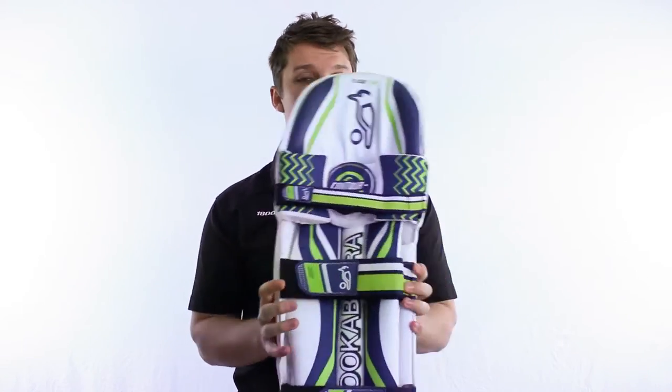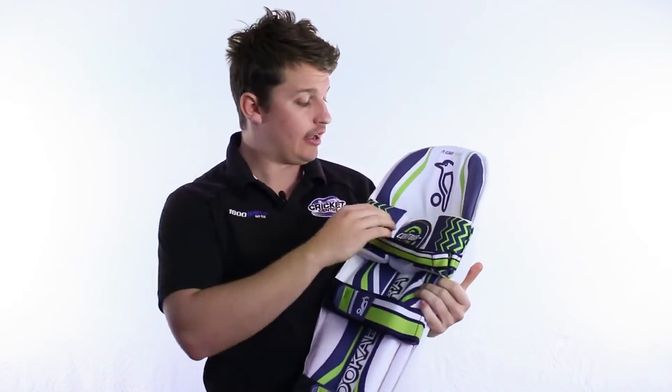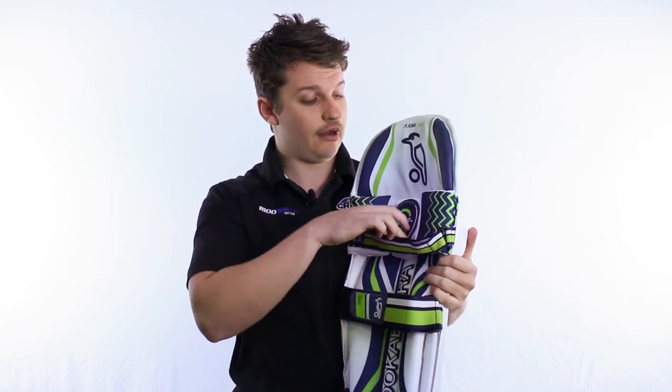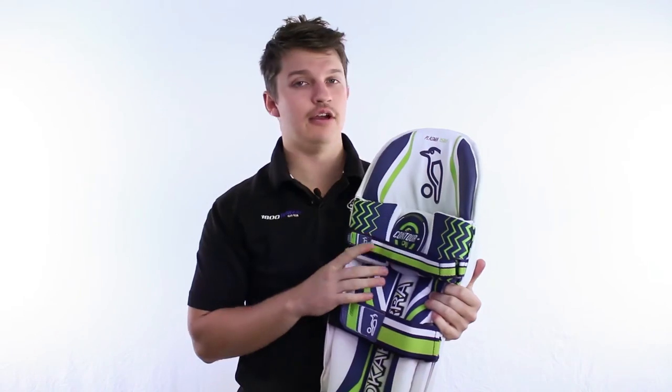We've got the lovely Contour Plus knee roll from the guys at Kookaburra this season, which is in all their top pads. So it's all adjustable. You can move that up and down, but you can see the nice contouring there. That's gonna give your knee extra protection. It's also gonna help keep it in there, not move around. And we've got finished off there with a nice top hat.